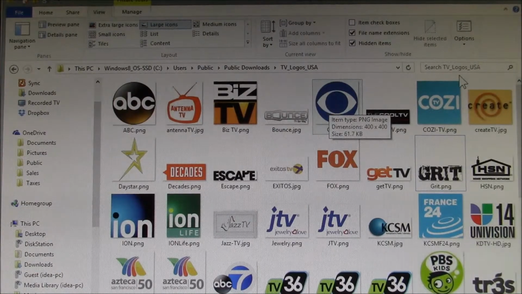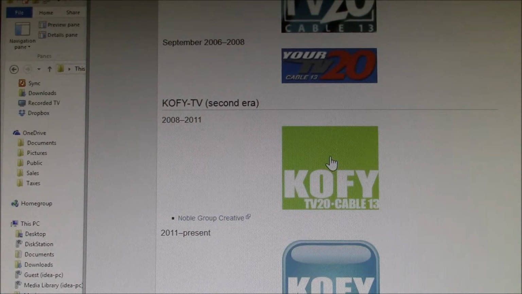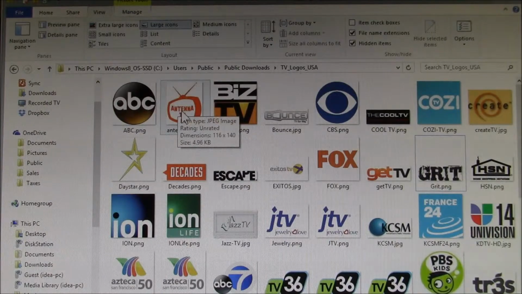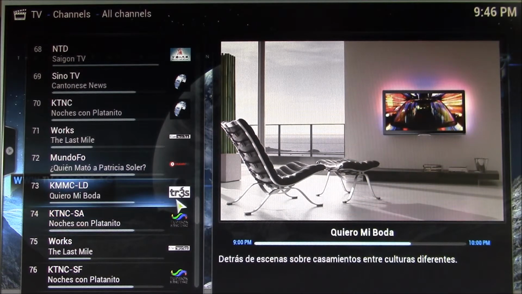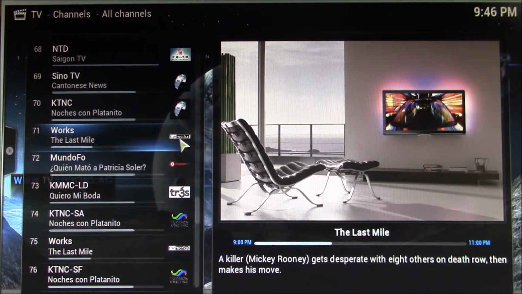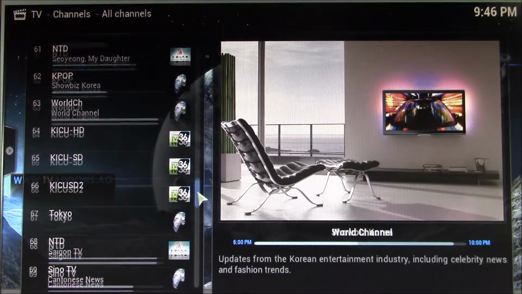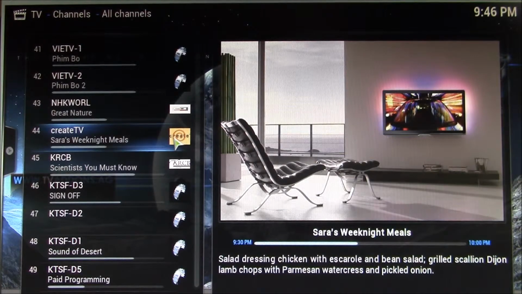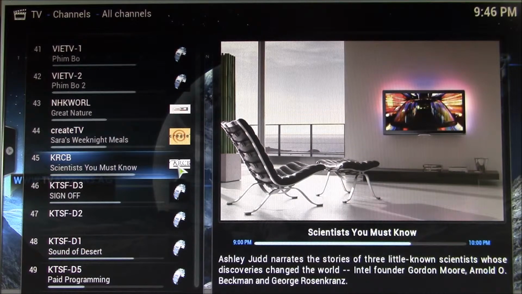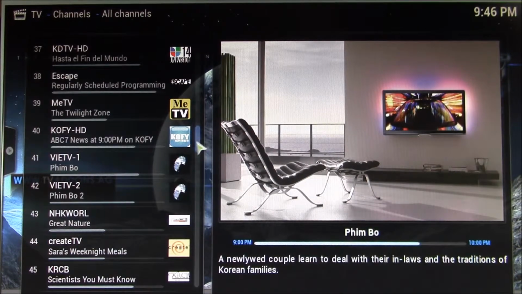If you're searching for images, icons, and you have a choice of a transparent versus a non-transparent image, get the transparent one. Like this one looks to be transparent. You can see the color. This one isn't transparent. This one isn't. This one is. Kind of depends on the logo. If they have a transparent one, or this one is all colored, there's no transparent color, and some of these that are black on a white foreground, they might not show up if they're transparent. So you have that option.